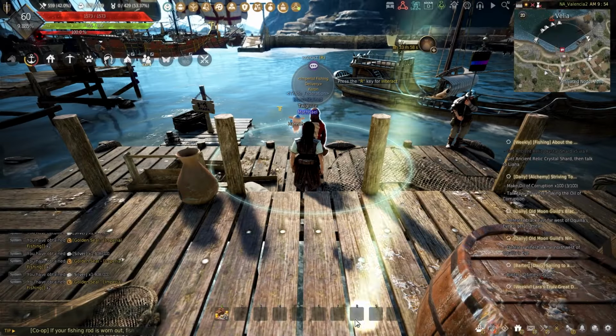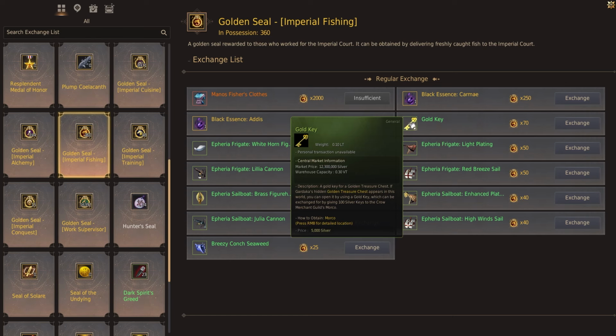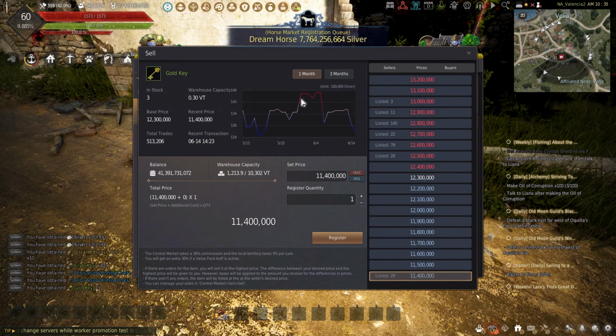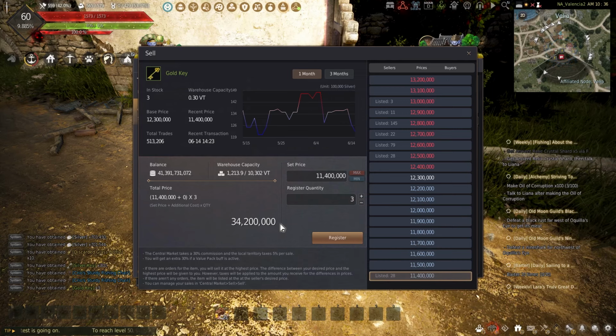Your Imperial Seal has some pretty good rewards, with being able to get your Manos fishing clothes, the Black Essence, Karme Addis, and/or your gold key. The one I find more valuable here is going to be your golden key, with being able to either open up any of your buried traces when you're out there gathering, or they can be sold on the central market when the prices start to actually rise on the golden keys.